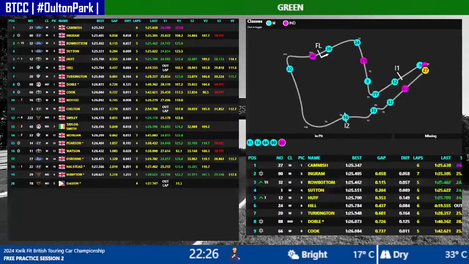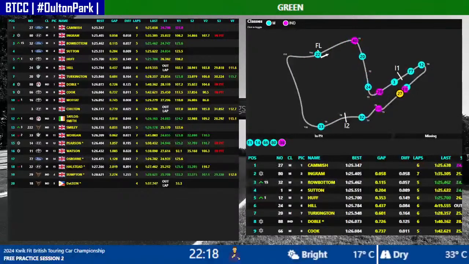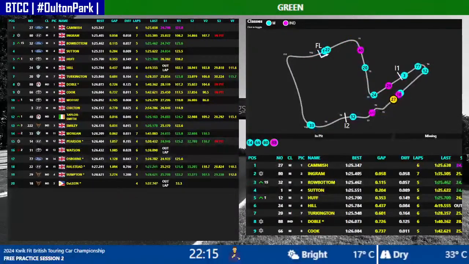First year was with Sicily in the Mercedes as teammate to Adam Morgan, if you remember. Rob Huff, multiple World Touring Car Champion, race winner and World Touring Car Championship title winner, going through turn 1 at the moment. He's improved his time up to 5th place now, ahead of Jake Hill with that.